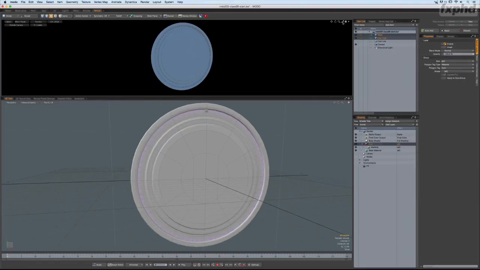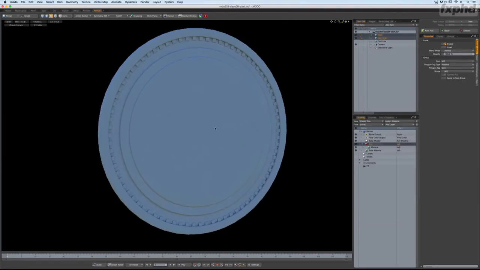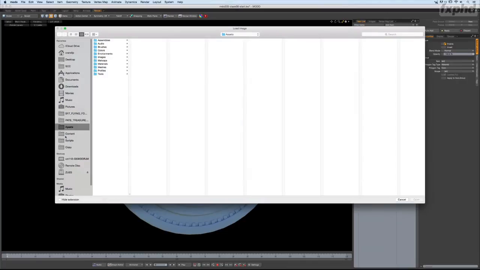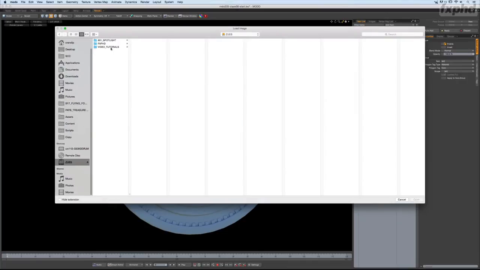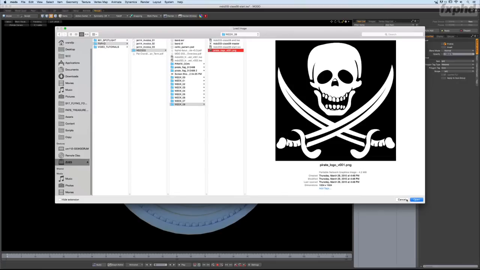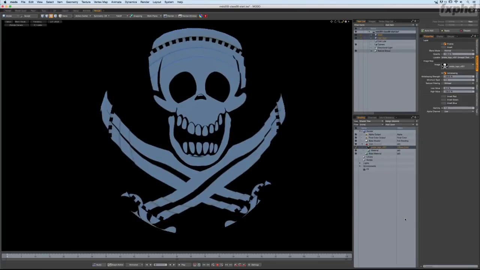Now, I've given you guys a really fun, neat pirate logo as part of your bundle of assets this week. So let's go ahead and just import that in. We'll load the image here real fast. It's the week 8 folder, and this is pirate logo PNG. And there we go. So we have a couple things in here that we need to kind of resolve.